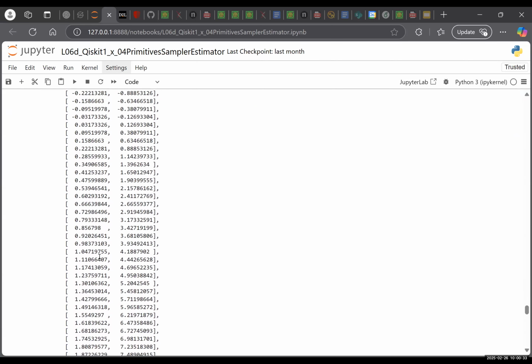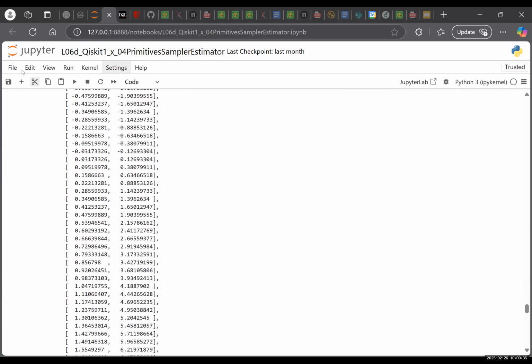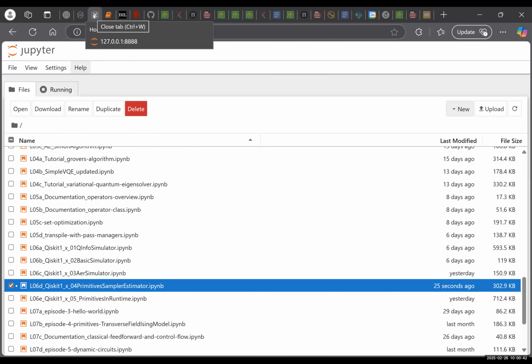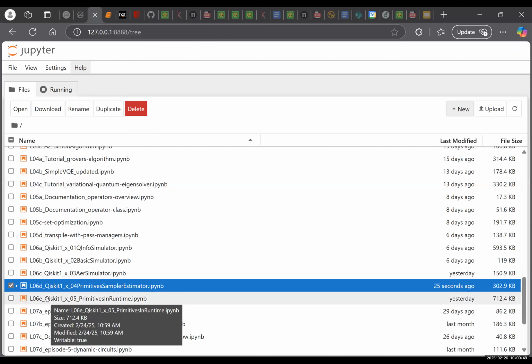So we were reviewing last notebook, and I think we ended at the one that's: can you summarize the difference between simulator and sampler and estimator? Simulator is basically the old way. You have a circuit, and then when you simulate, it prints out the counts.